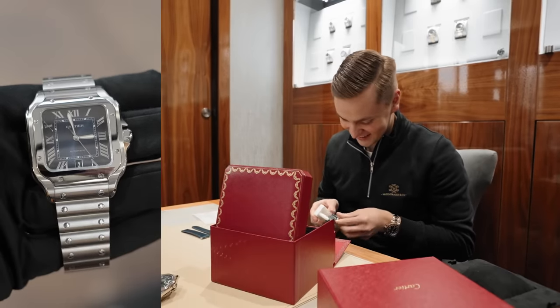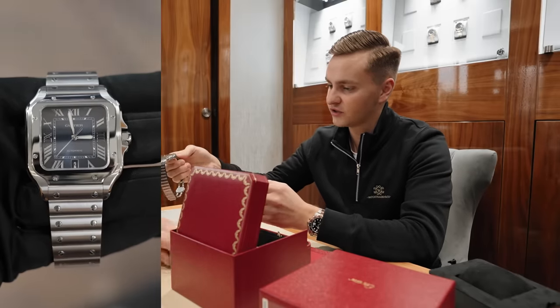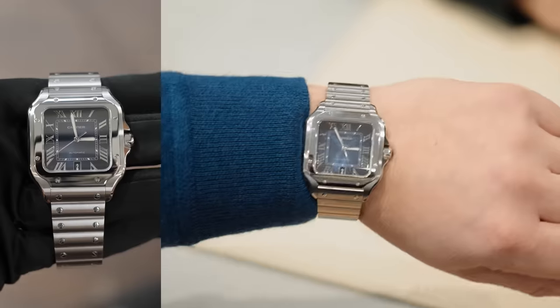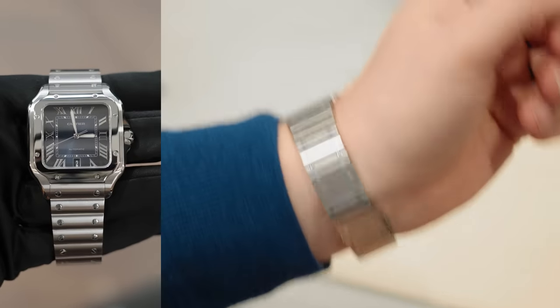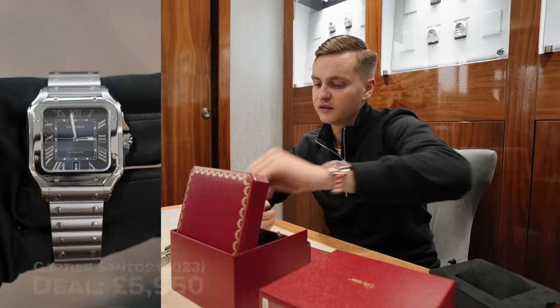Got to be spotty for the match tonight. Try this on and we'll see what that's like. So I've took two links out — I think that should be perfect, but we can always adjust it again. That feels great. Want it any tighter? No, that's fine. So it's still got a little play in it.